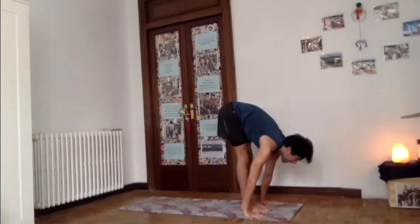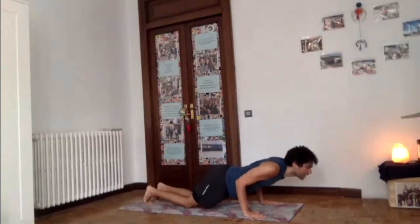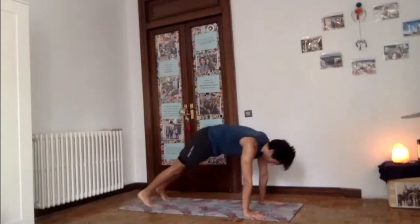Inhale, chest up, and exhale, walk or hop back, pressing down into the hands. Knees can come down, chaturanga, chest forward, cheek forward. Inhale, cobra or upward facing dog. And exhale, downward facing dog.